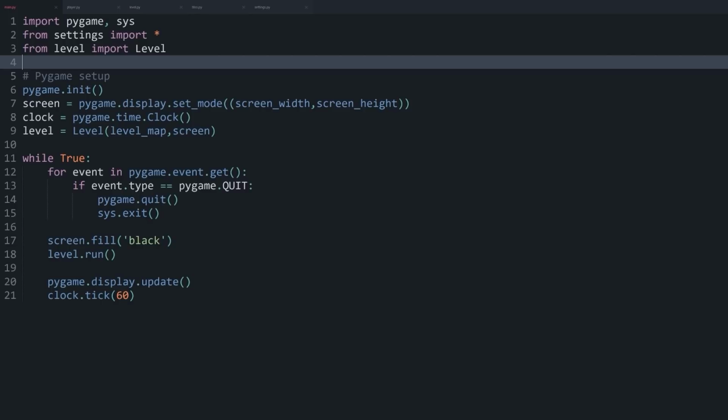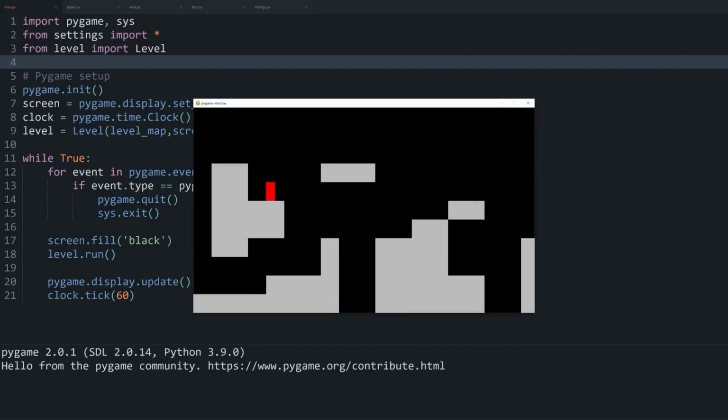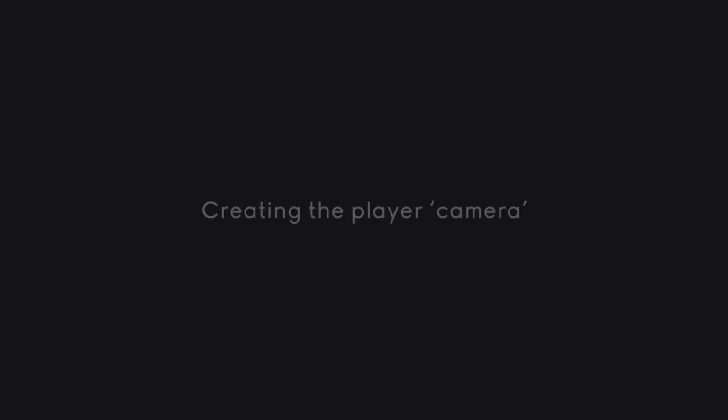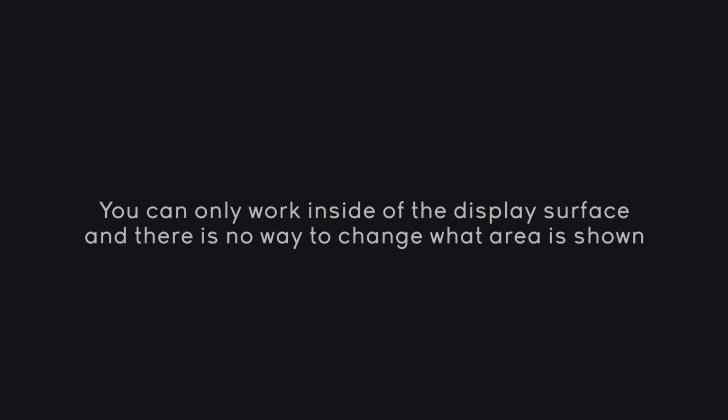And now with that, we can start thinking about how to connect this player to the actual level. So right now, if I move outside of the screen, well, the level doesn't move along with it. So let's talk about how to create the camera that scrolls the level when the player is moving too far to the left or too far to the right. And the first thing you have to understand here is that we have a limitation. That in Pygame, we can only draw on the window and we can't move the window by itself. This is always fixed.